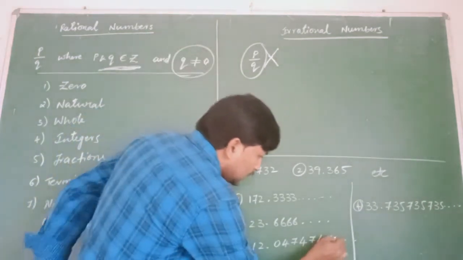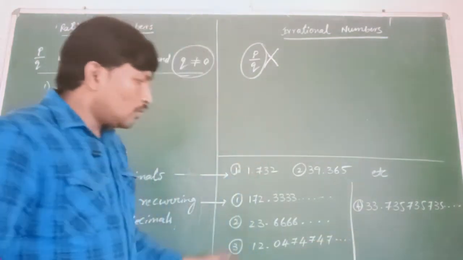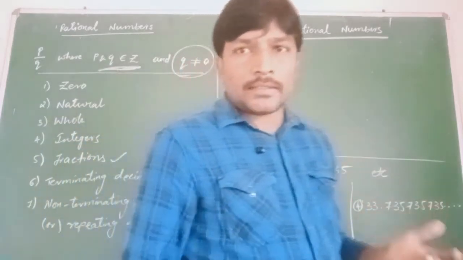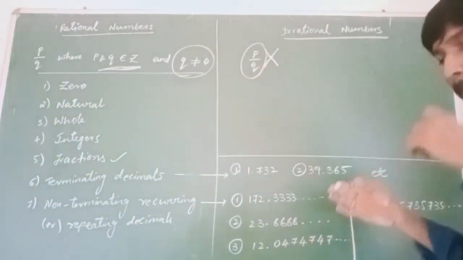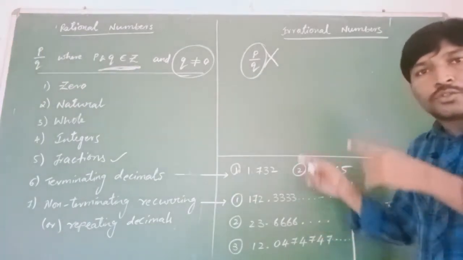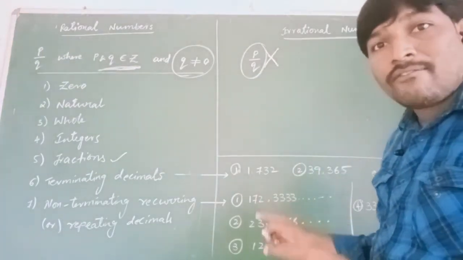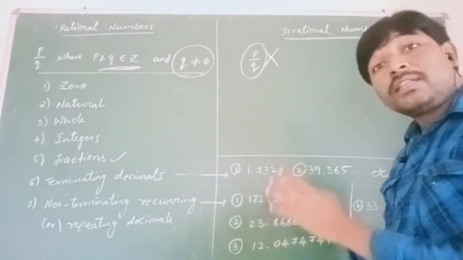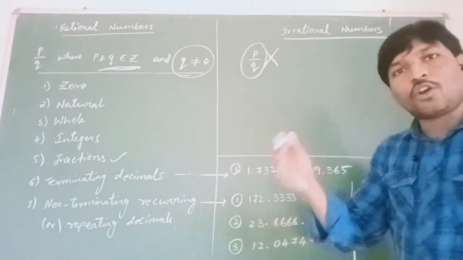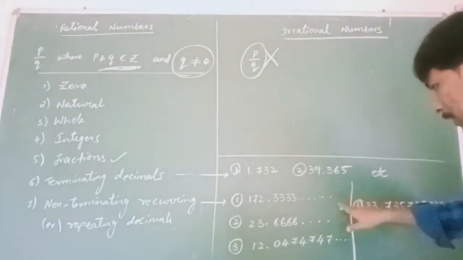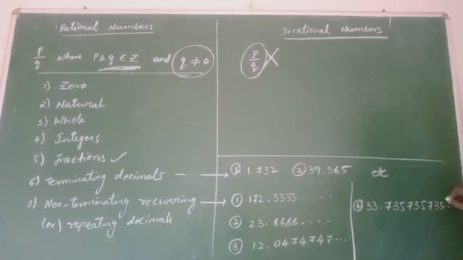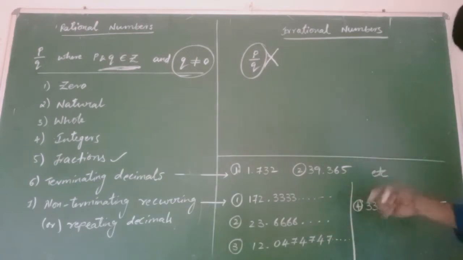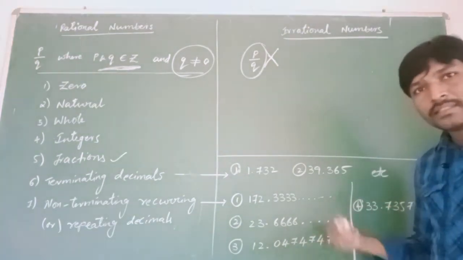If you observe these numbers clearly, there is no end in the decimal part. This decimal number never terminates, it never stops. Termination means stopping, and there is no stop at all. Here the digit is repeating continuously. Up to 5, 6 decimals we have written, and they are still occurring, recurring. Occurring means continuously repeating.